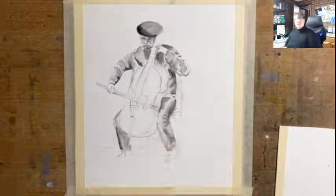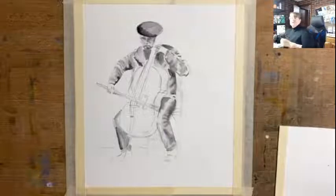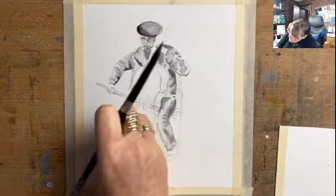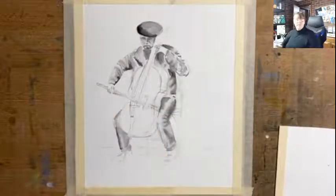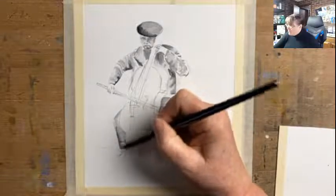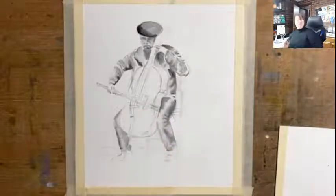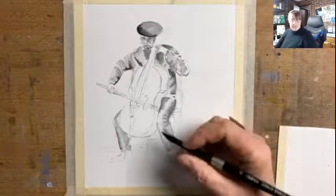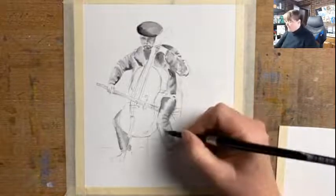I don't want it that dark. Can I touch it with my cloth? Hang on, I'll grab a bit of cloth. See if I can lift it with a bit of cloth. Just made it a little bit too strong. Nope, doesn't matter. We're just going to leave it. I'll just wet over it a little bit. A little bit of a scrub. That's a bit better. Okay, I'll leave it dry for a minute and I'll go back onto this other leg because this is the darker one. Just about here. It's darker.